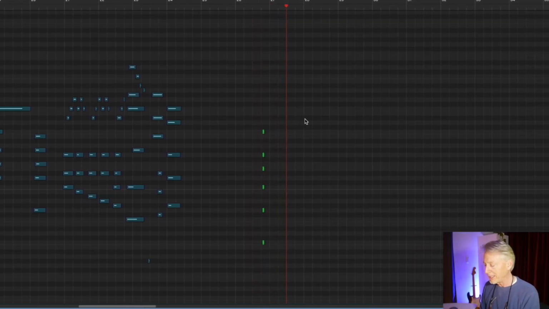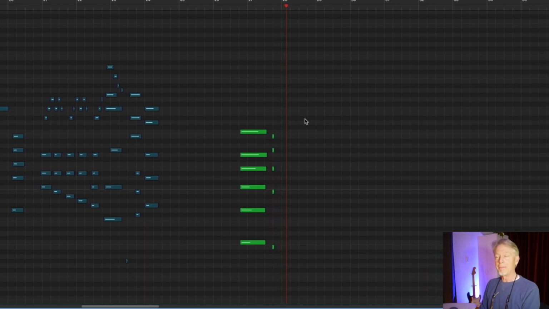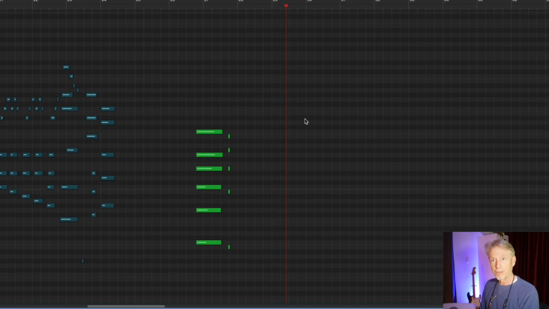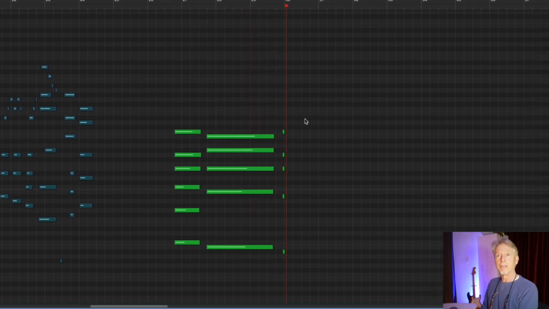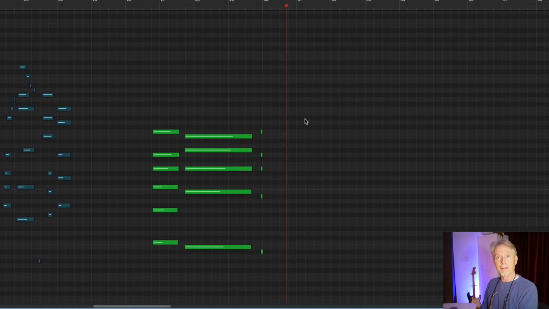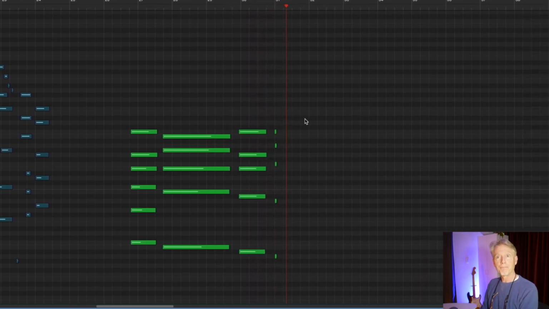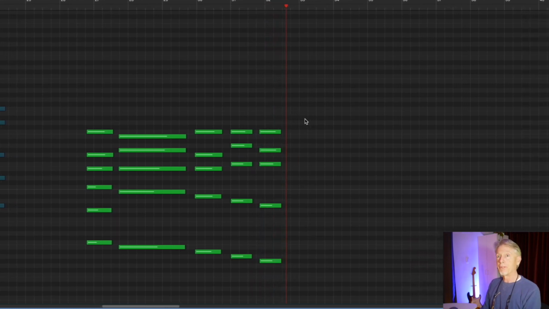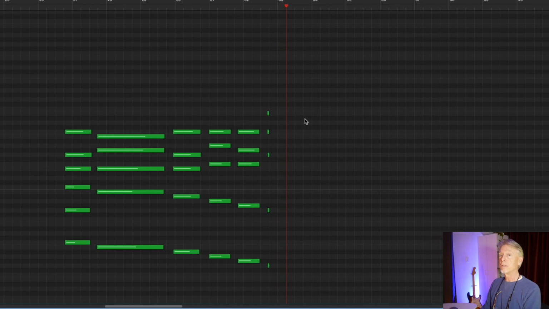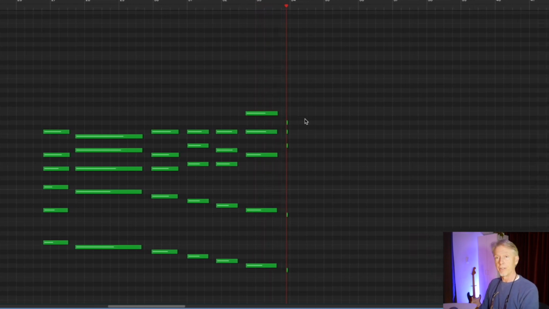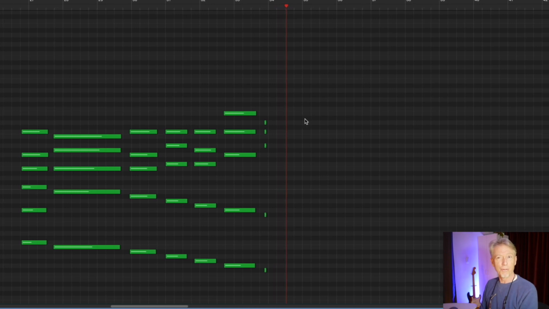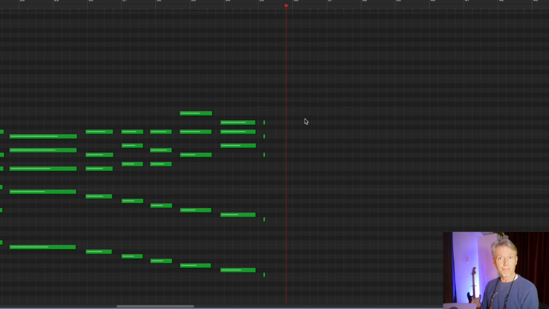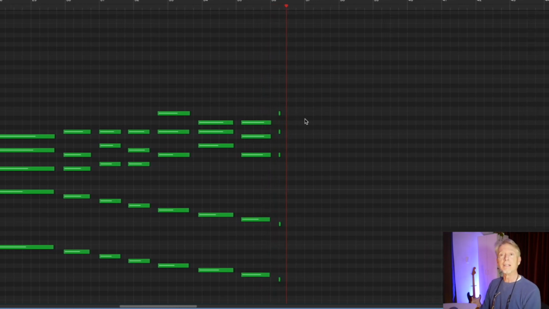If I go down to B, I could go to an E major chord, and it's just a lovely sound, right? If I go down another half step to B flat, I could go to C7. And down another half step, I could go to F. And down another half step, this is an F minor. Down another half step, this is C over G. Down another half step, this is D7 over F sharp. Down another half step, this is G7 over F, over the 7th. Down another half step, this is C.